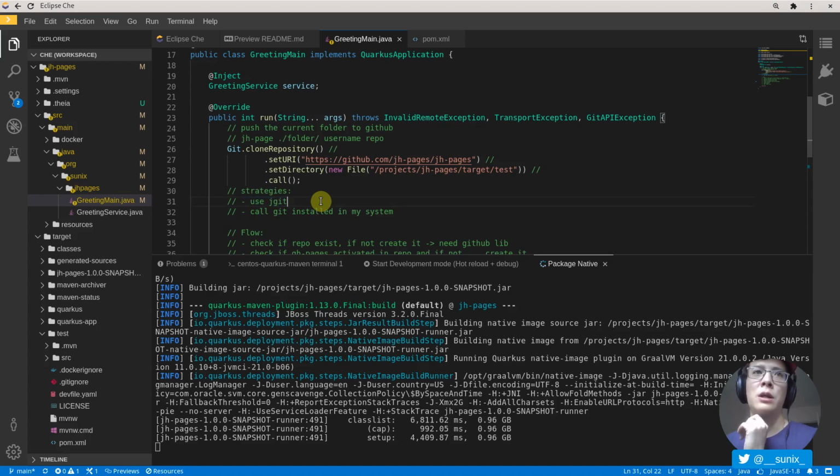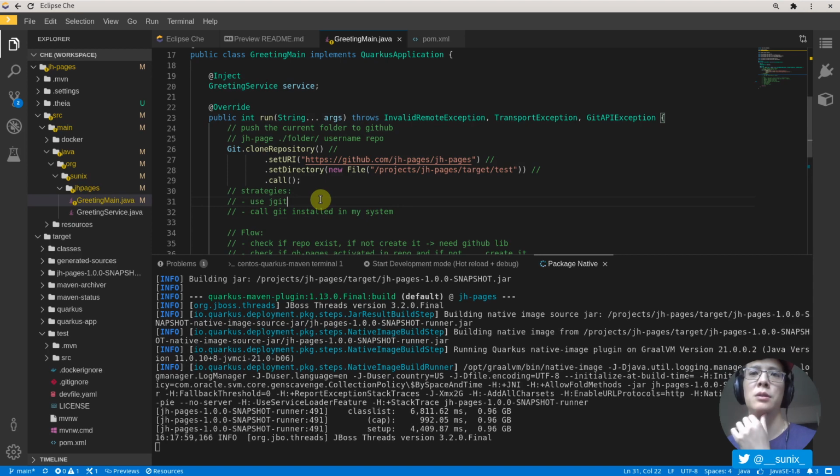I'm not sure I want to spend more time figuring out how to have JGit working with the Quarkus native mode. Or maybe we would try to investigate. I think we're gonna lose a lot of time with that.